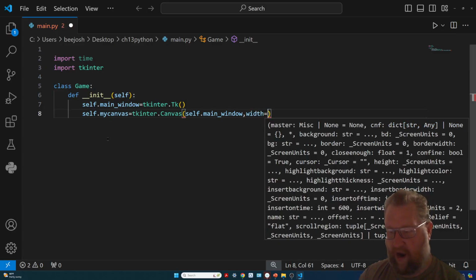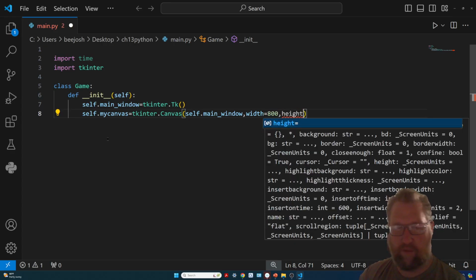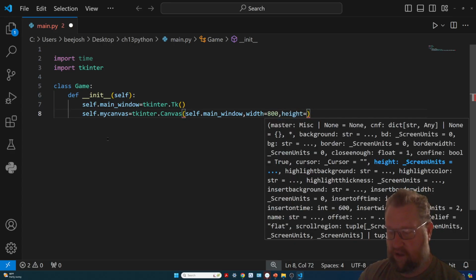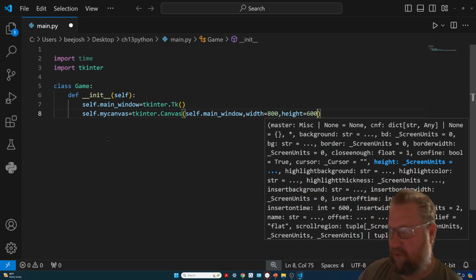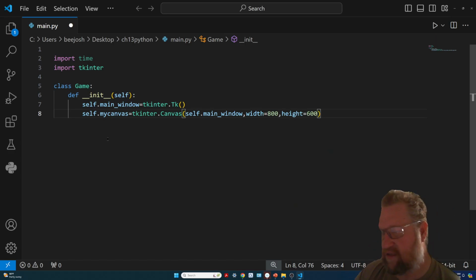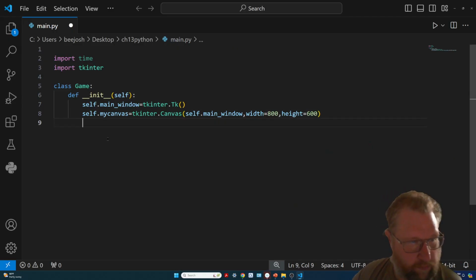how wide it is. You know, we're going to hard code this, but this is where I would soft code it to be the size of the display area and open up fully, or hard code it so that the maximum size is 800 by 600, and then proportionally change your objects on the screen based on the proportion of the screen size itself, in case the user decides to change the size of the screen.